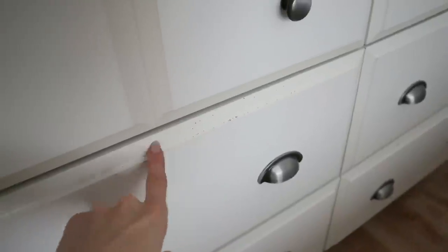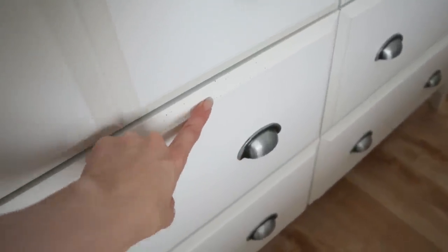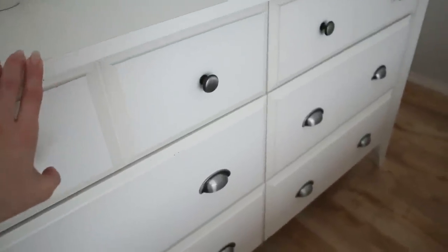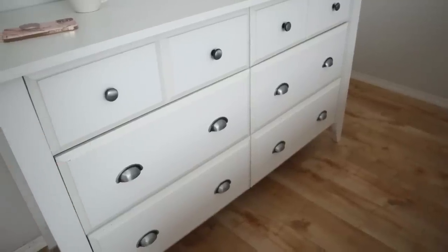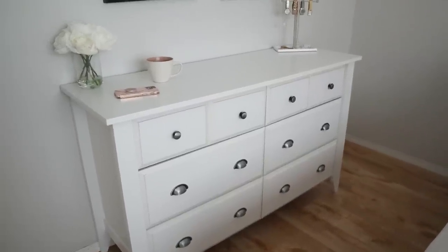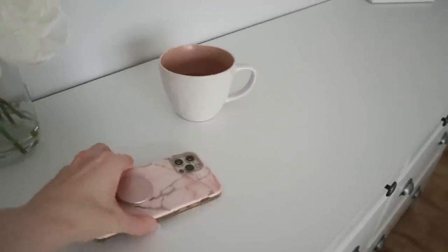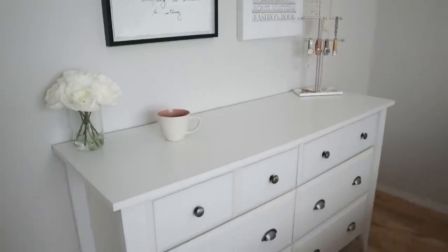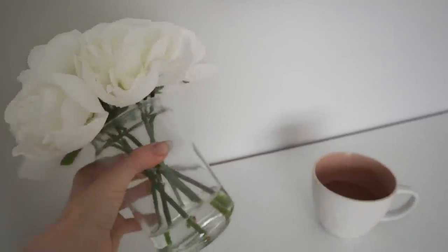Unfortunately my cat has used the dresser as a scratching post, so I do have to touch it up with some white paint. The top of the dresser is very plain and minimal. On top I currently have flowers from HomeSense — beautiful roses — and a couple of pictures on the wall: one with a wellness quote and a pretty canvas from Amazon. There's also a diptyque candle holding some brushes, a lipstick, and a Chanel No. 5 Premiere perfume.